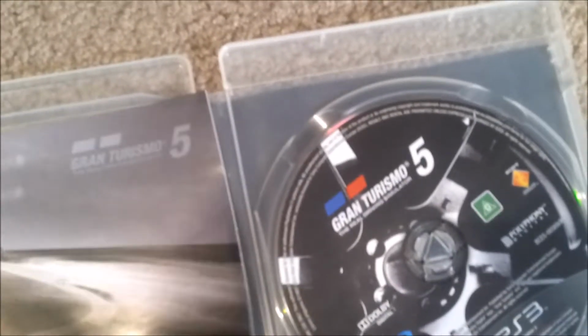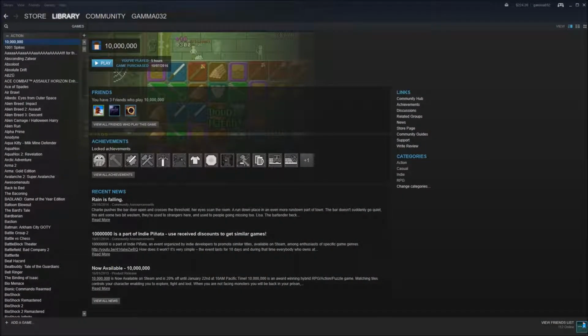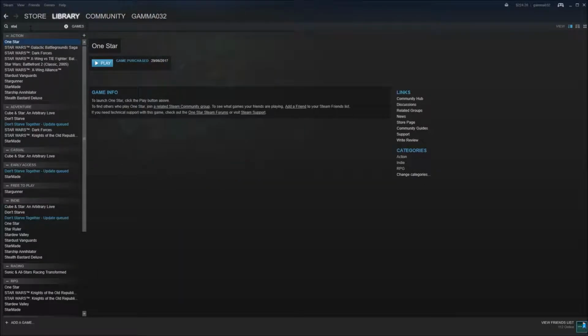Do you ever remember when you bought a physical copy of a game and you could open up the front cover and there's a small paper manual out the front? What happened to those? A little bit hidden, but these manuals are actually available on the Steam client. What you need to do is search for a game that you know has a manual.